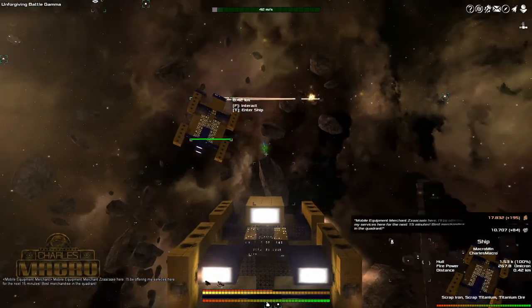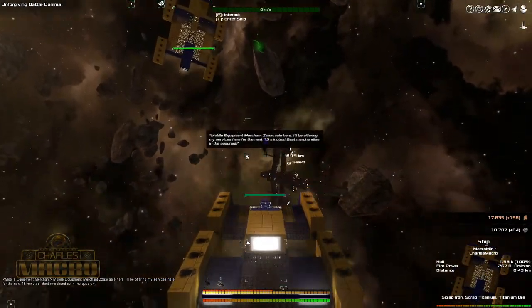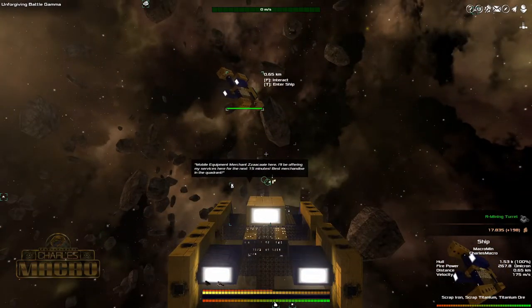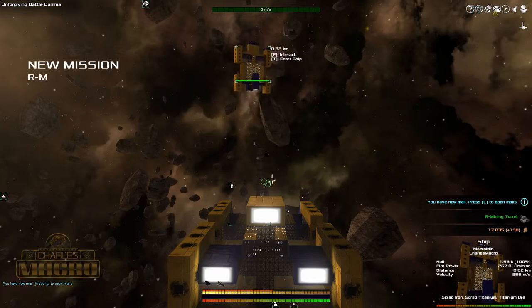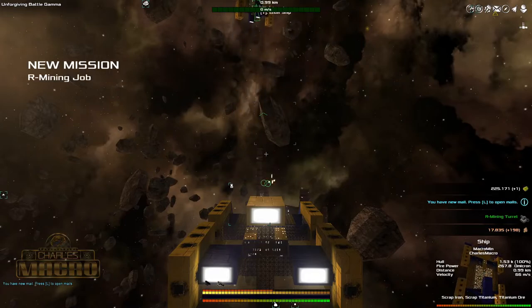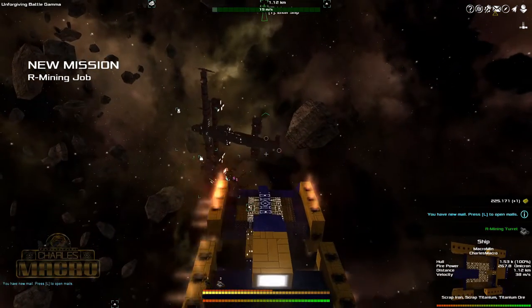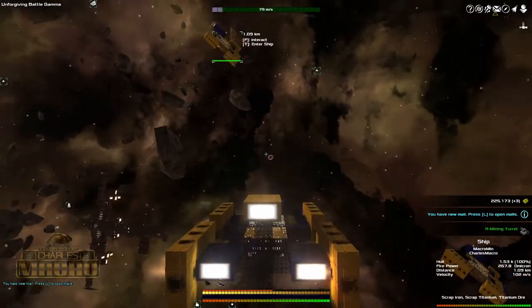Oh, look at that. That's another drop. Let's see what that equipment drop is. What is that? Ooh, that's an R mining turret. That's what's up. In the next one, we're going to look at this R mining turret job, because what that is, it's one that lets you get straight ore while you're mining.